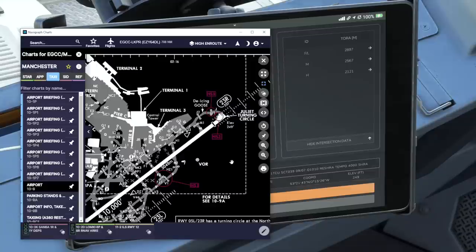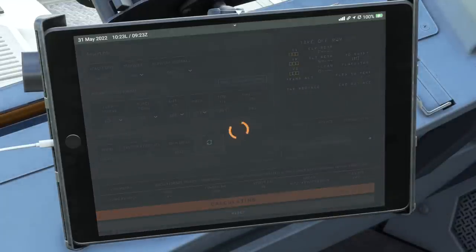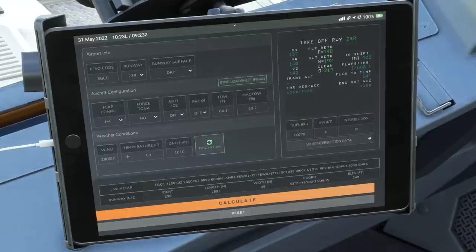If you did it the other way around, however, and you did a takeoff calculation using the full length of the runway and air traffic control told you that you were going to be departing via Mike intersection, then you would need to run your takeoff calculations again because you would have less runway available. So again, it's about being conservative. Running the intersection departure means that actually, if you're given full length, you are still going to be fine and you won't need to rerun those calculations. So let's go ahead and select intersection Mike for our departure today. We'll give that a second, and there we go, we've got all the information we need to go in and enter into the performance page.